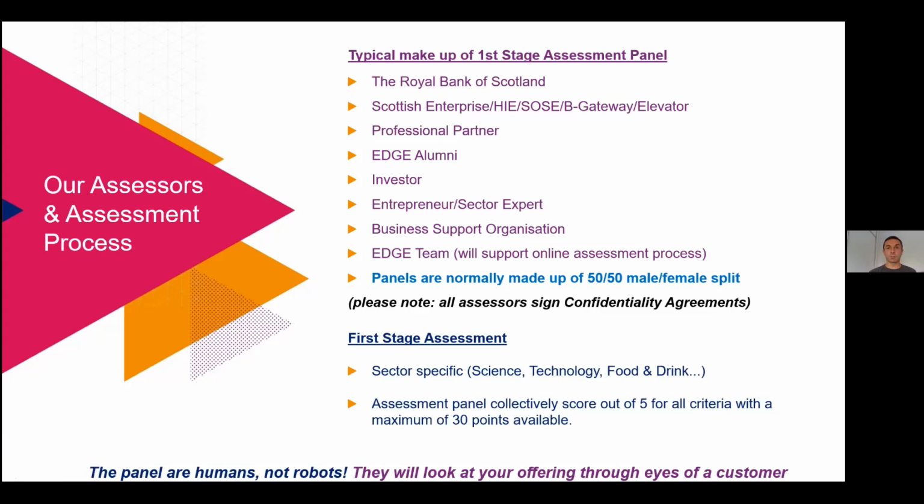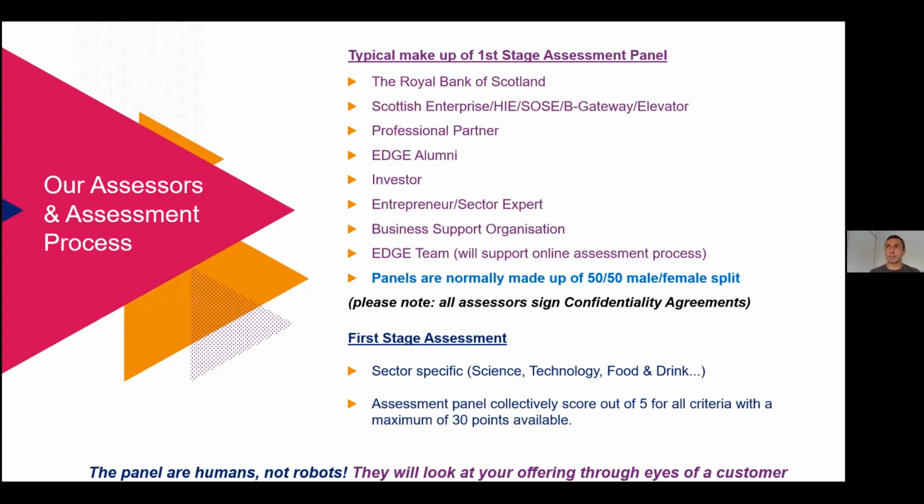It then gets put to one of our assessment panels, and a core group of assessors will review your application, they'll discuss it, they'll come together, they'll then decide on the assessment level you'll get against their assessment criteria areas and determine whether that will progress you to the next stage or not.